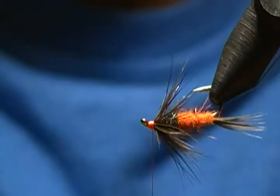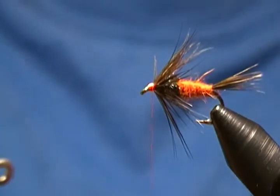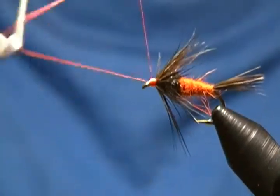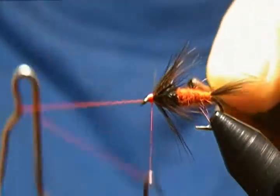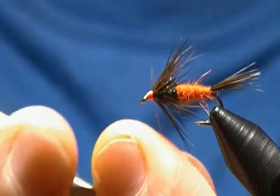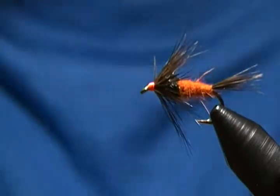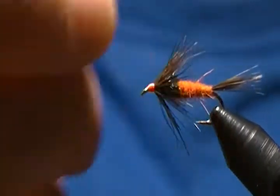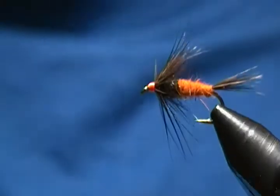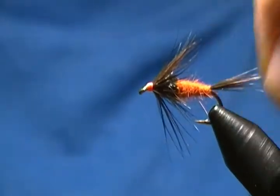See how if you like the looks of it. Everything looks good. Okay, we'll bring in our whip finisher here. Do a 4-5 turn whip finish, and it's a done deal. Okay. There we go. We'll come in, snug that down. And we'll snip off our excess thread. There we go. Snip off that. Got one little fiber here. And there you have it. Another size 12 carat nymph.